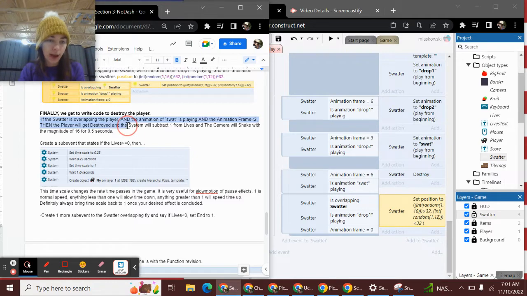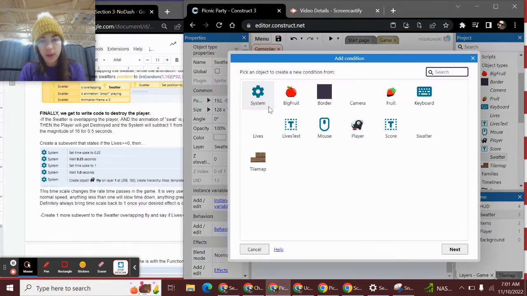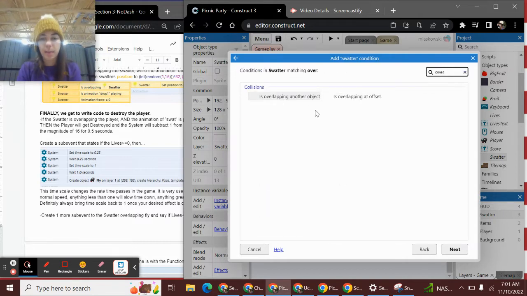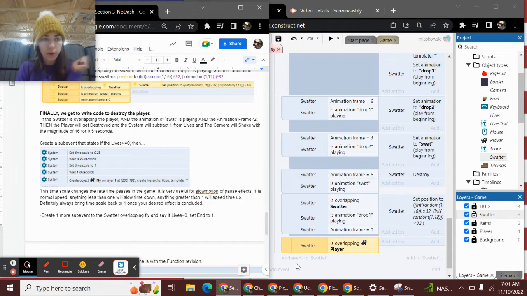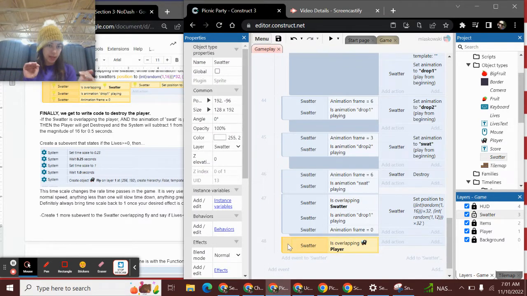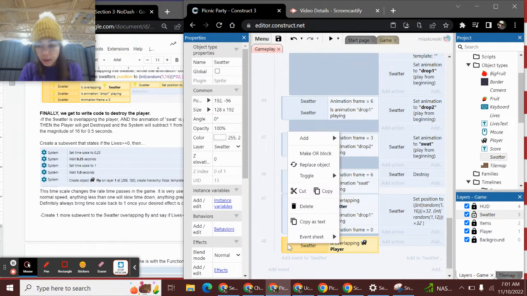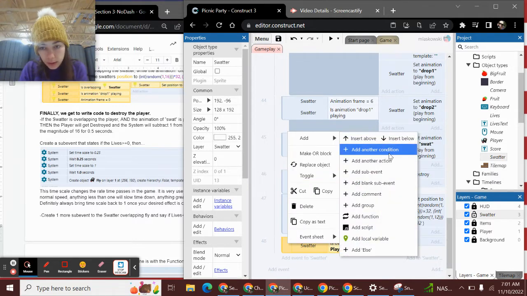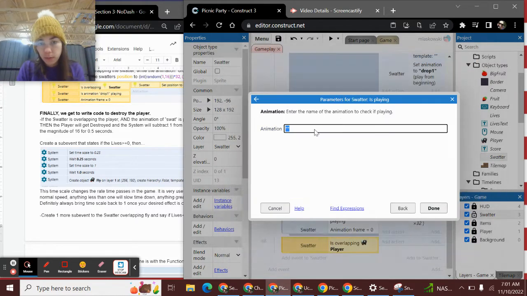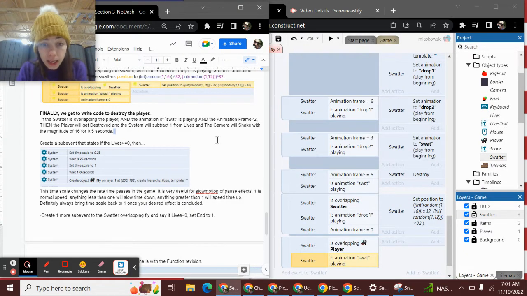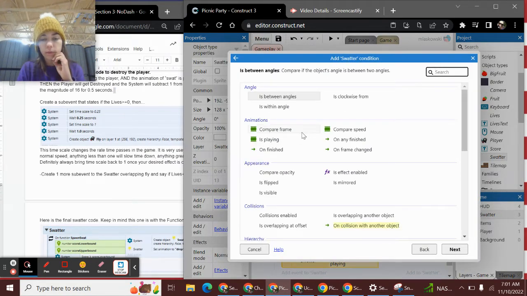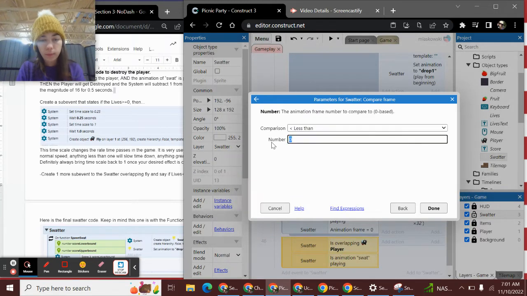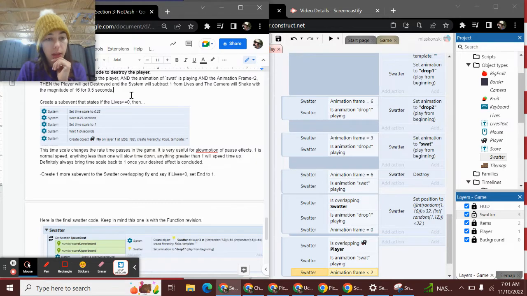So if the swatter is overlapping the player and the animation of SWAT is playing, because we want to let them have enough time if it's drop 1 or drop 2, and the animation frame is still less than 2, then the player will get destroyed.